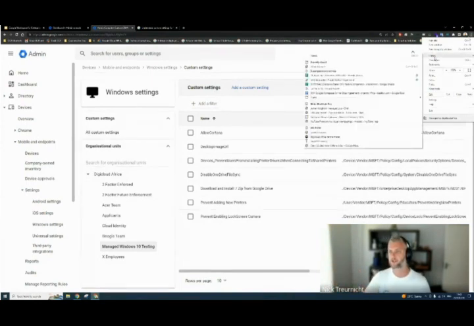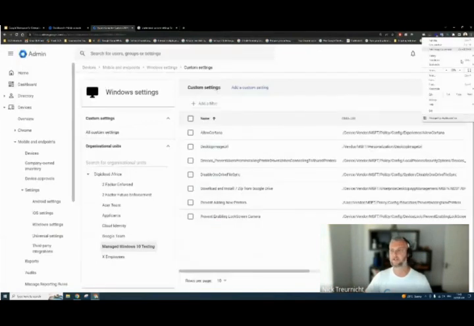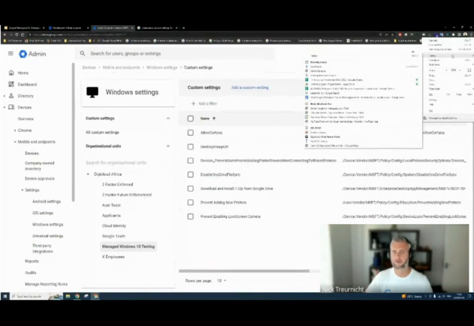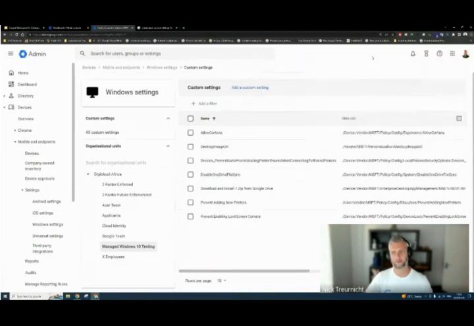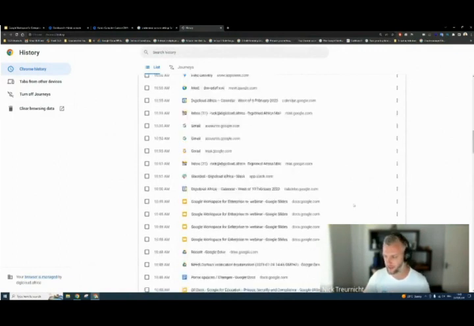But if I'd like to see my laptop that's currently not switched on, what open browser tabs do I have on that laptop? I can simply go to history, and not downloads, recently, sorry. Here's all my history, and because I only do work stuff in my work browser, I can just show you my history. There's not going to be anything dodgy here.